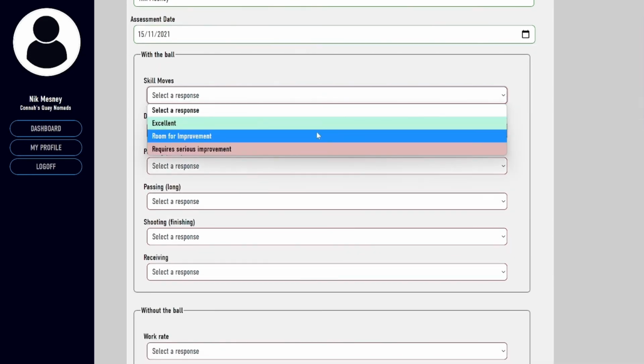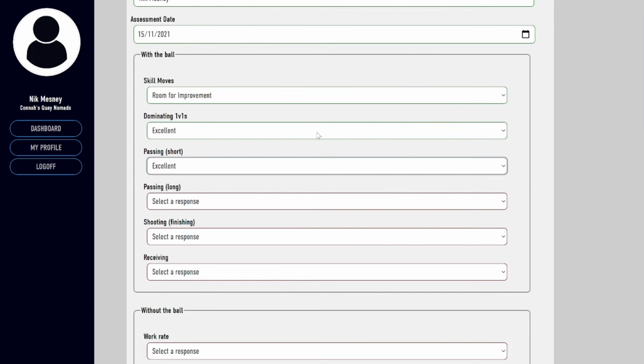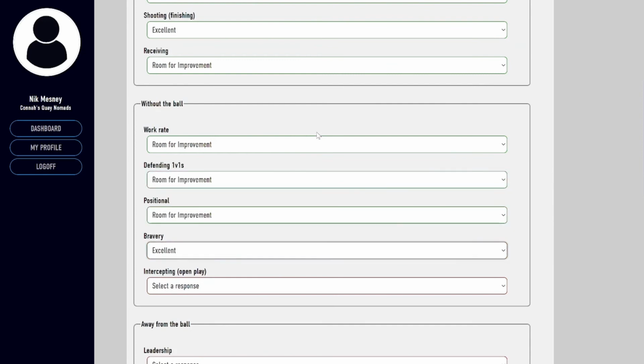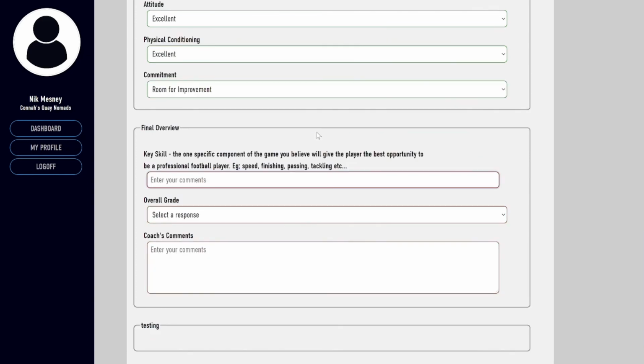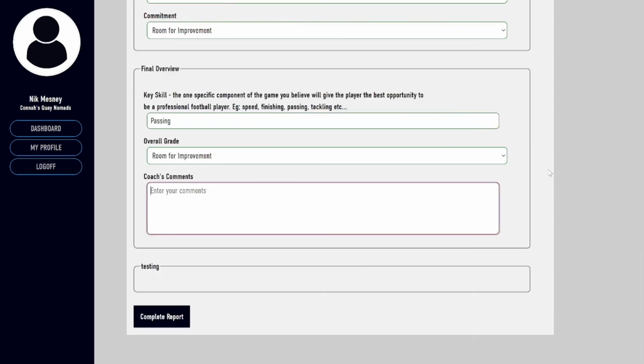So if I just quickly go through this and say, I'm excellent, room for improvement, etc. And then once I've finished this, I think that my key skill is my passing. I think that overall I still have some room for improvement, and I will just enter a few quick comments in there just to prove it.